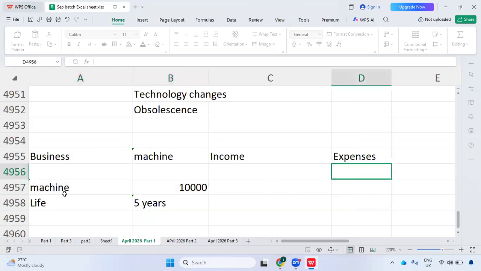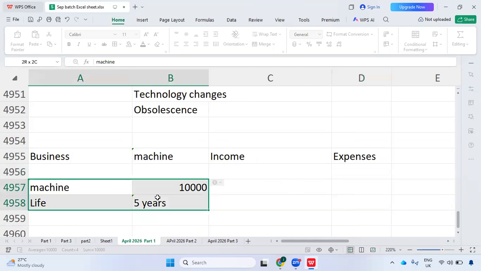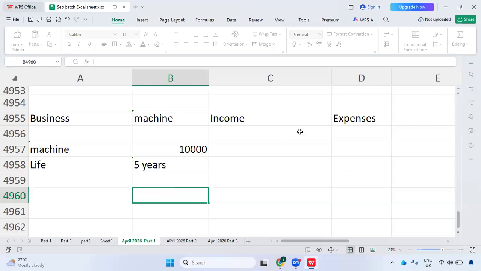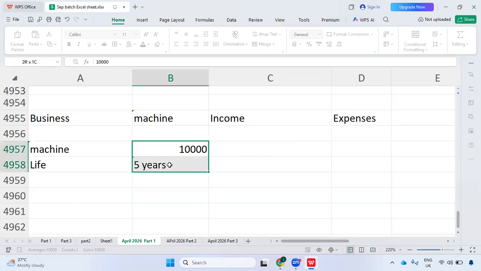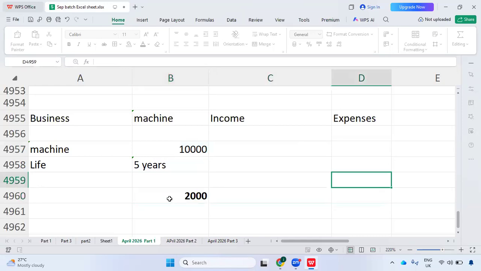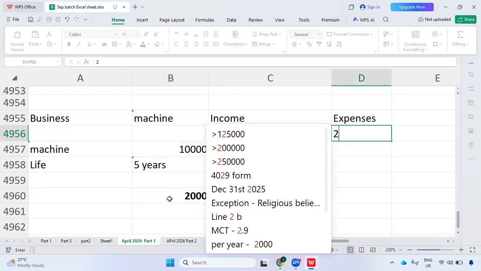So no, because the life of the property is not a single year. It consists of more than 1 year, which is 5 years here, right? To be precise, to make the expenses clear, we need to claim these expenses not in a single year. We have to claim over the period of the asset life. So $10,000 we paid, and the life of the asset is 5 years, so $2,000. So every year we can claim $2,000 as an expense in the books of accounts. So every year we will claim $2,000.